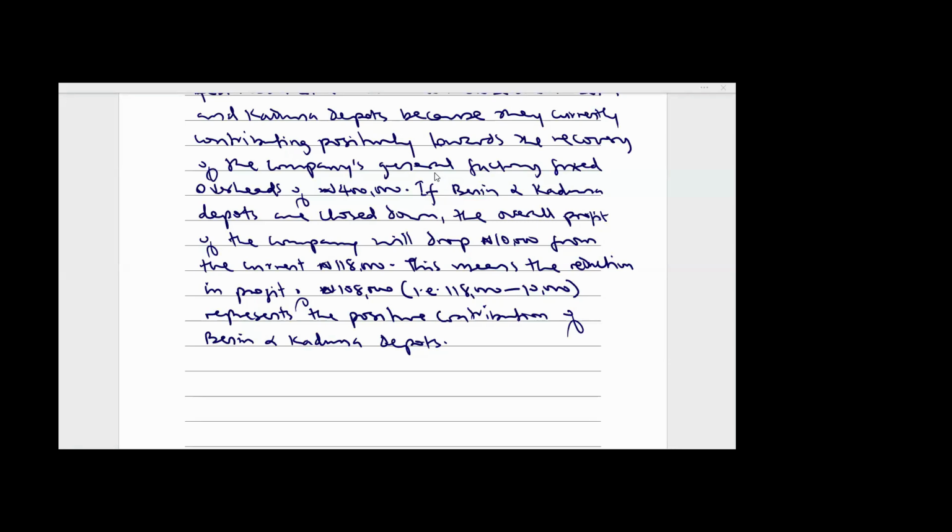The requirement A is very glaring. The examiner did not give you an income statement. You are told in the question that management is thinking of closing down Benin and Kaduna depots. Therefore, you are asked to prepare a budget statement indicating why management is thinking of closing them down. And I've told you the only reason management contemplates deleting a particular segment is if the segment is operating at a loss. So an income statement that will show profit or loss is not given to you. That's why the examiner wants you to calculate a budget statement that will show profit or loss.